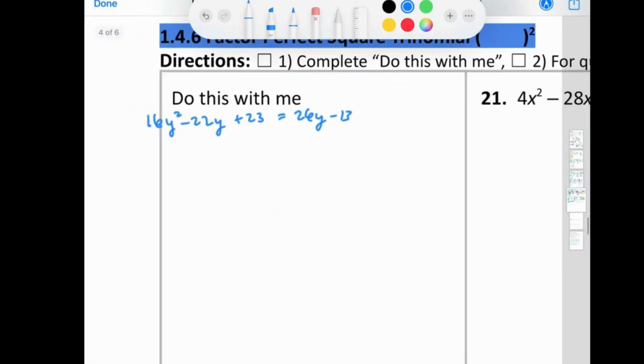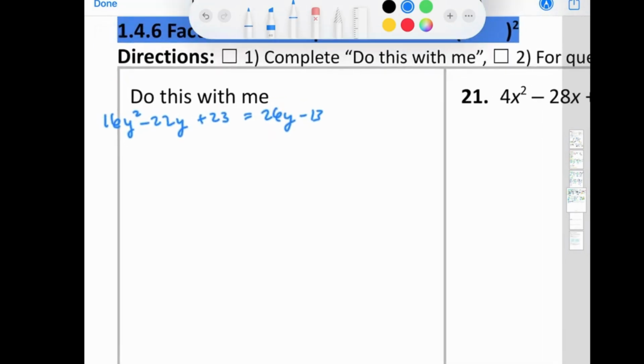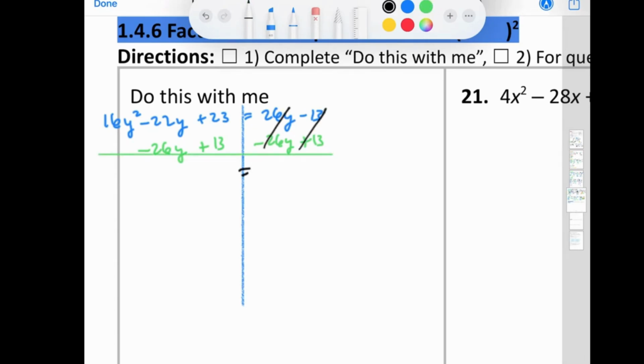So here, I want to make sure that it's set equal to 0. And I wanted my A value to be positive, so what I'm going to do is move everything on this side. We're doing opposites. Basically, what the opposites does is this. They call them properties of equality. That's 0, 0, so that's now set equal to 0, and it's kept my A value positive.